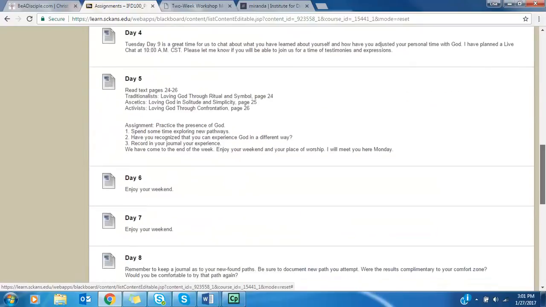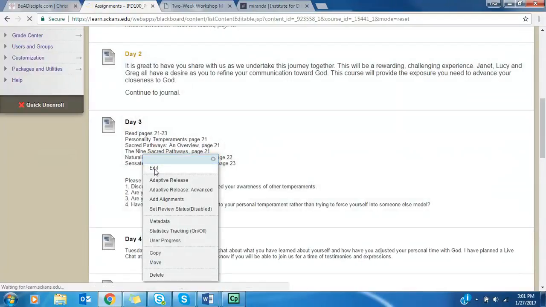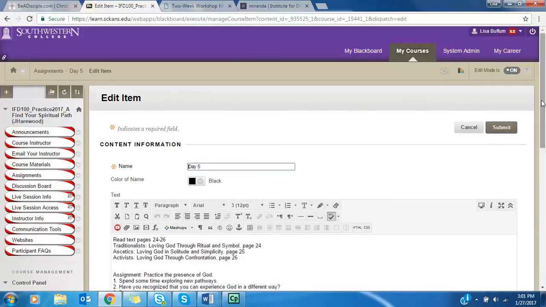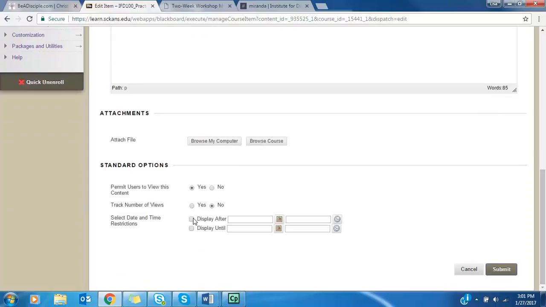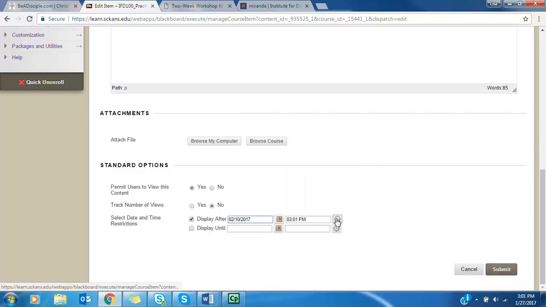And again, to set it for your day, set it for opening on a certain day, which I wouldn't have expected you to do this yet. But once you set the dates for your course, if you want to, then you can also come in and set for these to open on the right day. So let's say you start this on the 6th, day 5 is going to be the 10th, and then I would set it to open just around 1 o'clock or 12:30 and submit, and then, well, I'll go ahead and do that just so you can see.